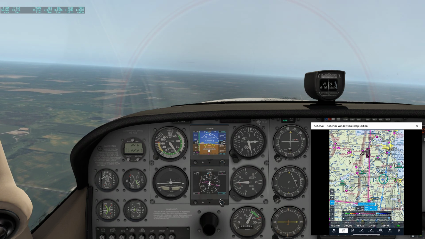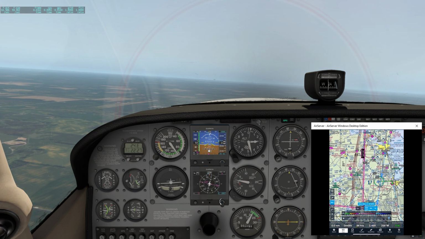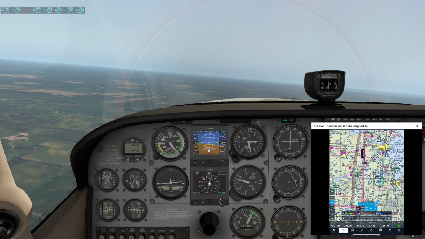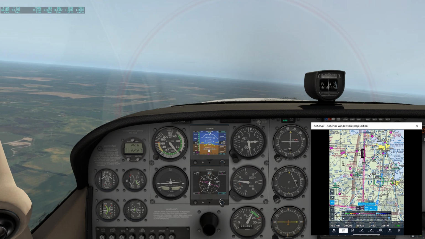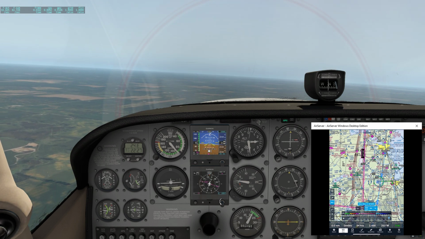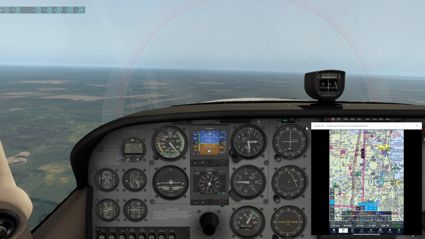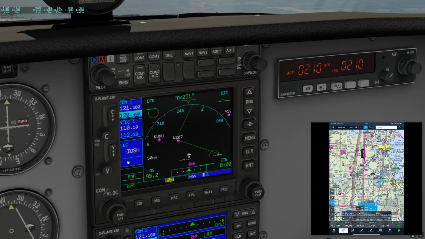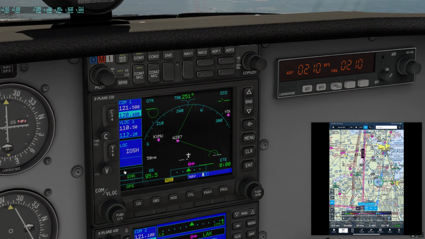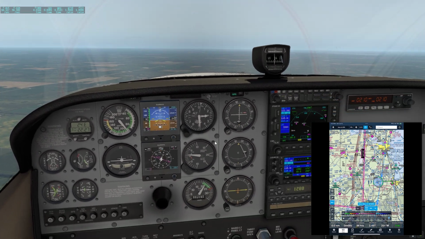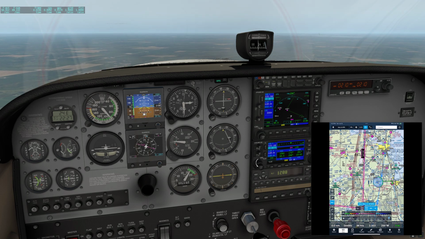There's no traffic that's going to show up on this map, but they will be out there, so I'll be looking for them, and I'll switch over to this other traffic map I have in a second. But first, let's go ahead and get the ATIS. 125.9. Yeah, 125.9.